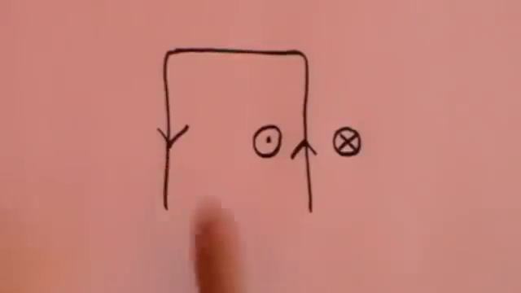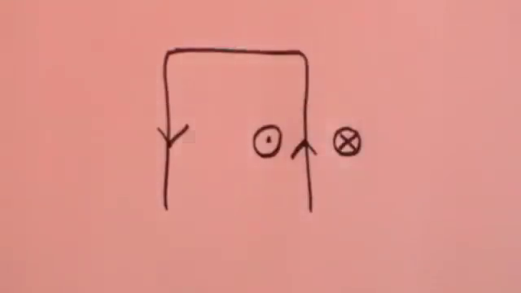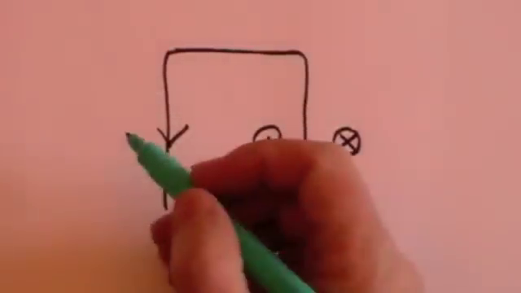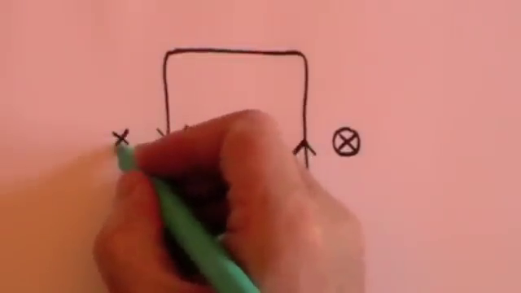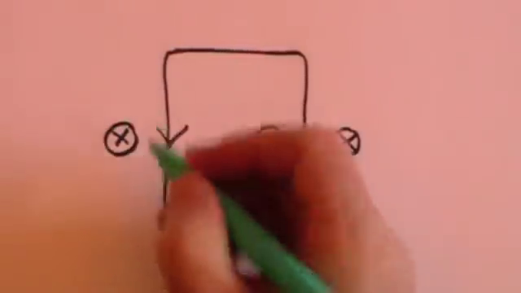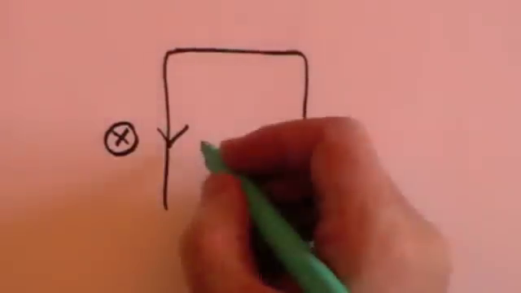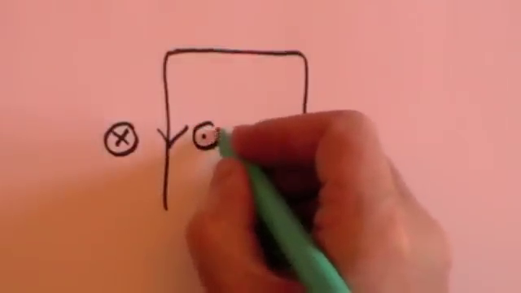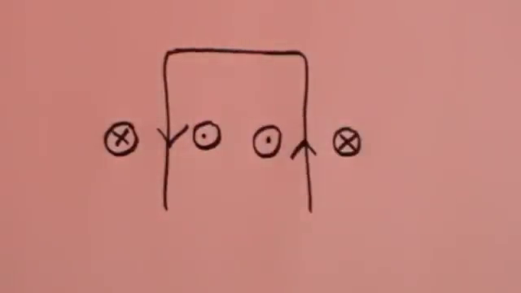This time, the thumb has got to be pointing downwards. So I point my thumb in that direction. And now, on this side of the paper, the field lines are going into the paper, which remember was the arrow going away from you. And so obviously, on this side of the paper, it's going to be coming towards you.